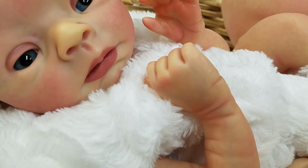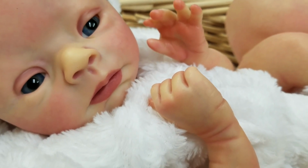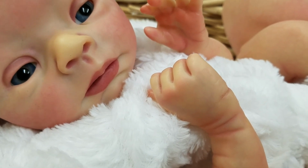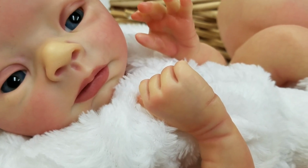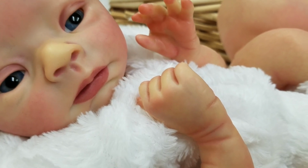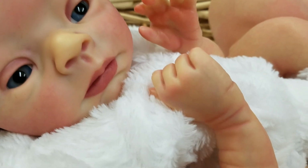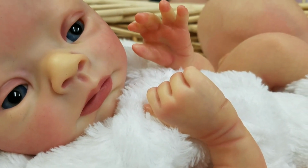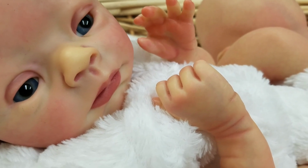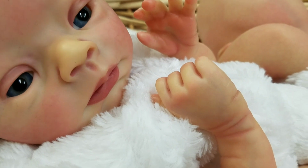So, yeah, each of the little videos before this were different stages of me painting her. I wish I would have made a video of her positioned in the basket with no paint, but I didn't. So, I shared with you guys what I could of the progression of her different stages. I hope you're able to see that in the videos. I had a lot of fun painting her, and I'm really excited to make some videos and share her name with you guys, which will be tomorrow.